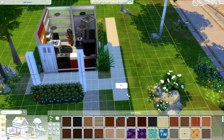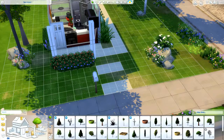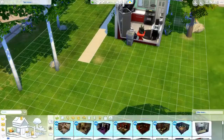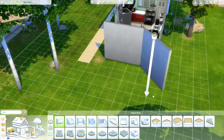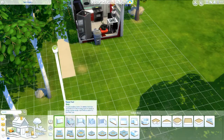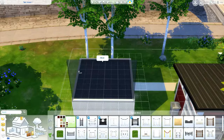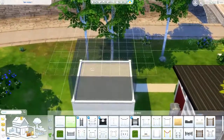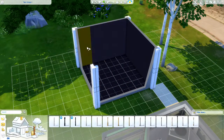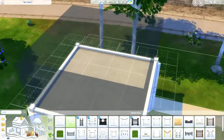I wanted to do a little bit of work on the outside. I really, as I said in the last video, wanted to do a gazebo out the back. So we're now going to start work on the garden and jazz it up a little bit and give your sim — because this is really only built for one — an outdoor living area. I toyed with making it octagonal but it was just going to be too big and too unrealistic for the size of the house, so we decided to go for a four by four to give them a nice area where they can sit out, have a barbecue, have some friends over for a house party, and do some outdoor entertaining.